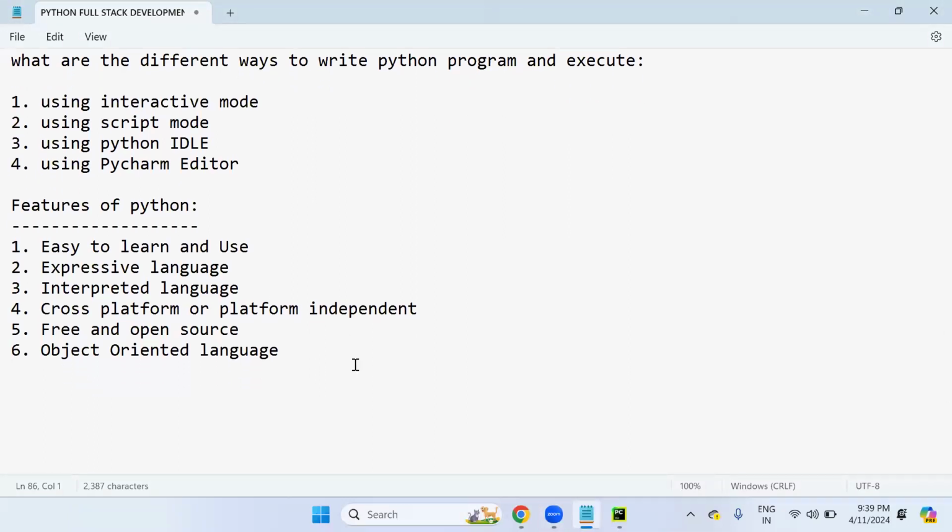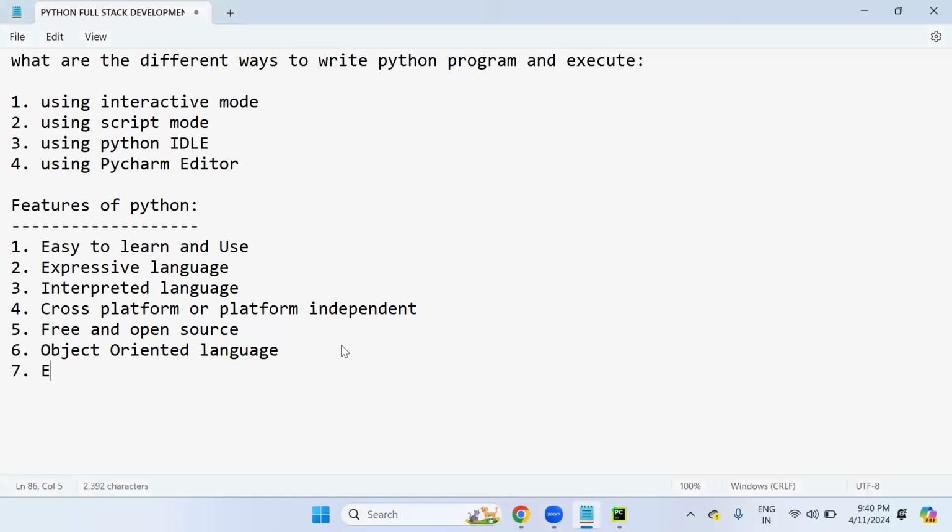And Python is an object oriented language. When your programming language is object oriented, it gives more security and more reusability. Python completely supports object oriented programming, and the concept of classes and objects comes into existence, so we will be able to create classes and objects. The moment we say the programming language is object oriented, it's more secure and more reusable. So these are all the major important features.